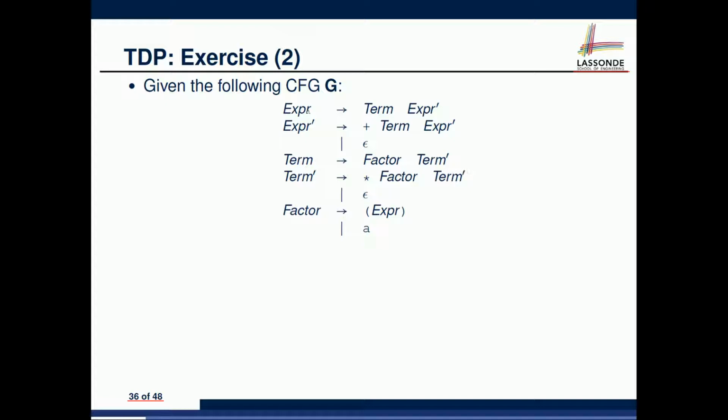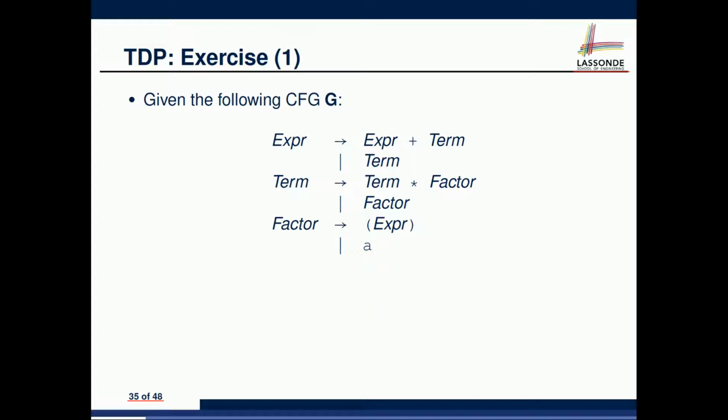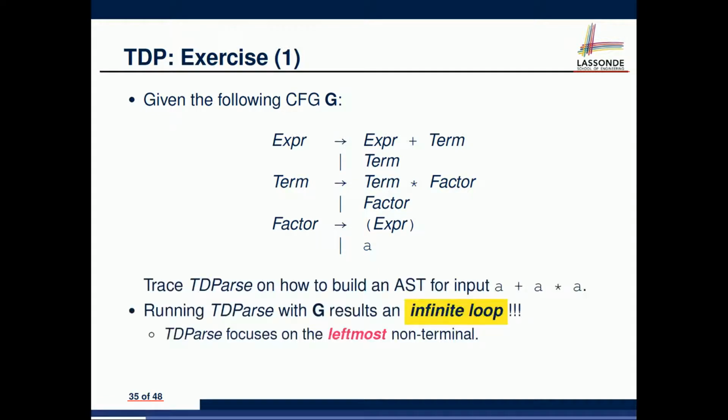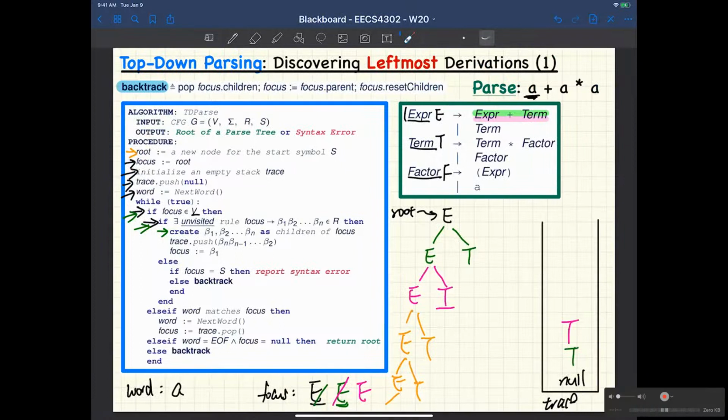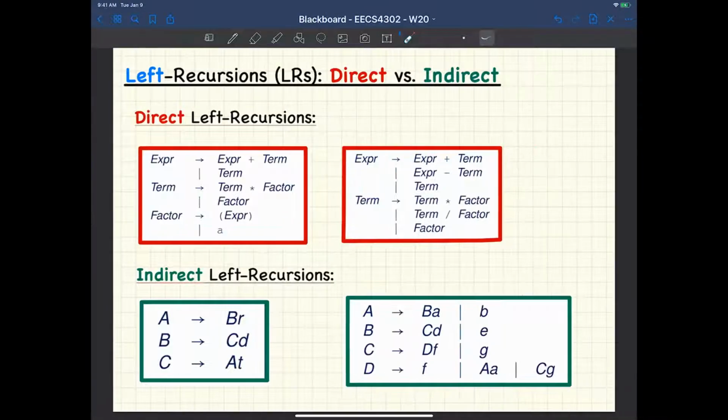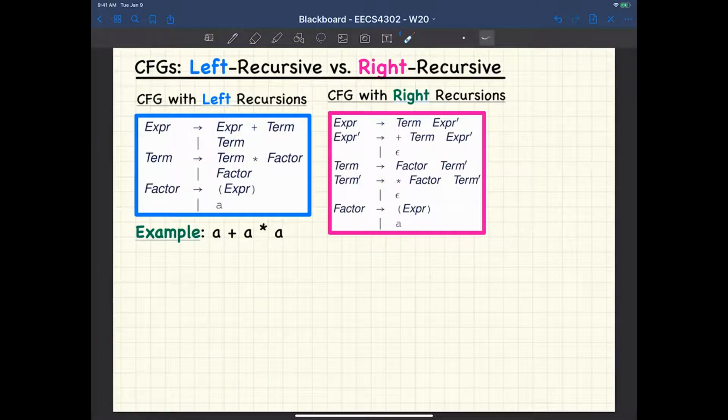We're going to talk about how you can go from this particular grammar, which is left recursive, into the next slides. We'll talk about some algorithm for doing that, but let's do some tracing first. Given this particular grammar, let's get familiar with it first. I would suggest we draw some parse trees just to get a feel. I'll go back to recursion a little later. Bear with me. Let's talk about these 2 grammars. This is the one with left recursion that's going to result in an infinite loop, and this is the one I claim is going to work. We're going to see that. But let's look at the parse tree quickly.